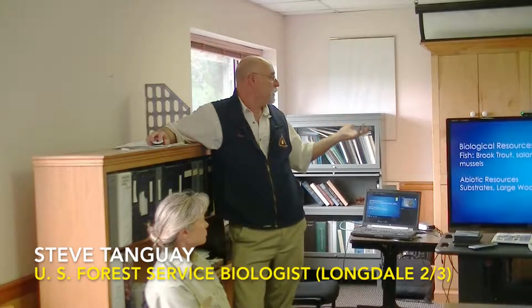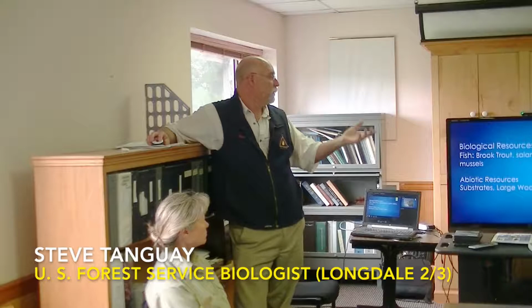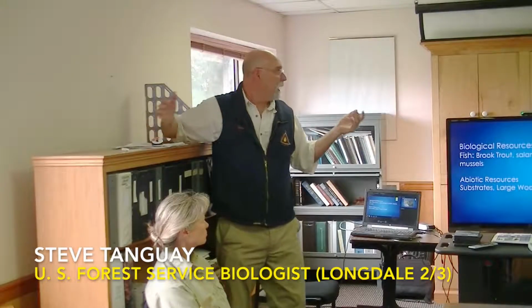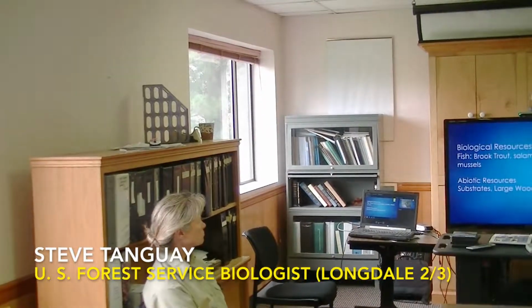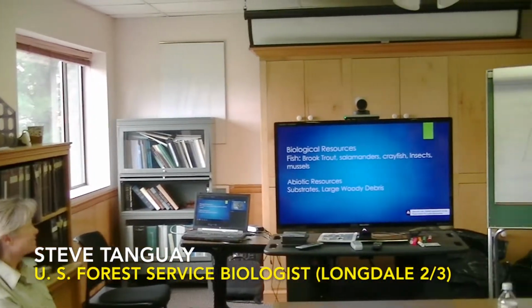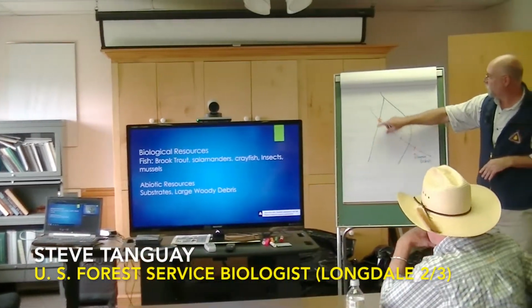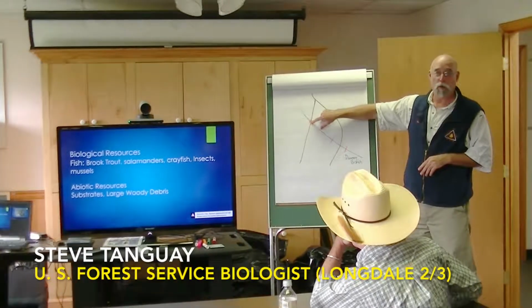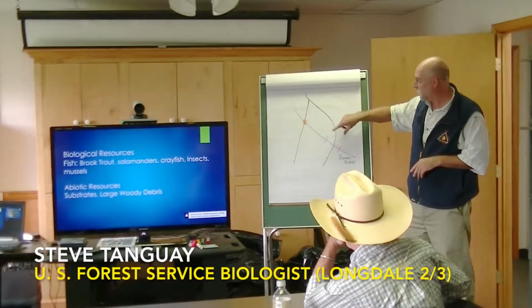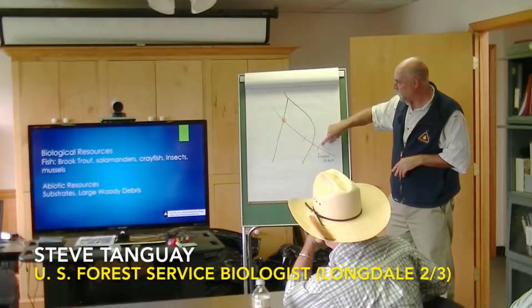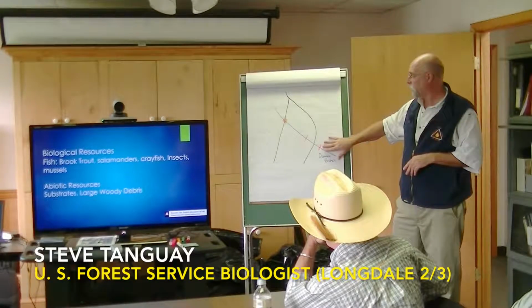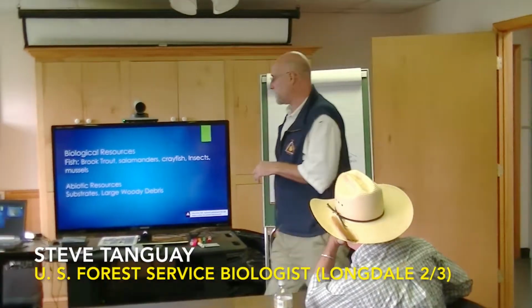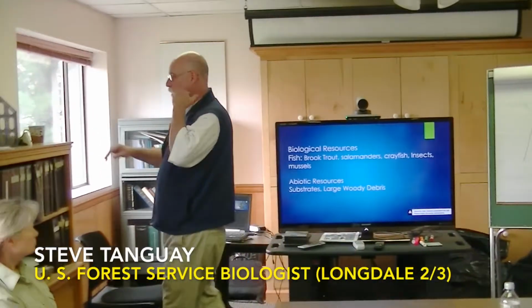Okay, so these are the types of resources that I'm looking at and thinking about when I go to Bob Downey Branch. And I've made this really elaborate map here. If you're familiar with Longdale, Longdale's like right here. This is the entrance to Longdale. It's a low water crossing that's been closed for a little while. This is a dam right here, and this is a small dam. This is the Tri-County area. I'm going to show you pictures of those places so that you can envision them a little bit better.